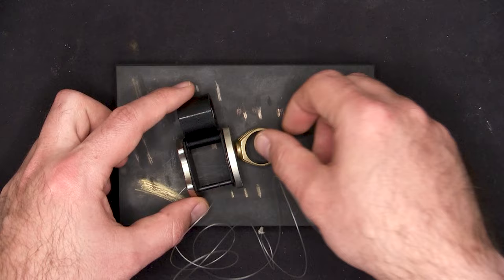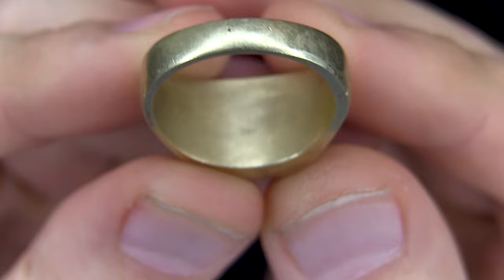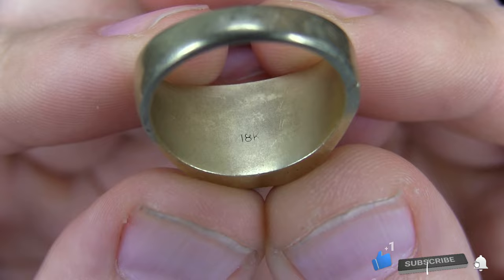So again, the ring marked 18 karat. Let's take a look again. Sorry for being annoying about this, because it's kind of important. And look at that, 18K on the ring. For some reason, it's not focusing. Okay, 18K right there.